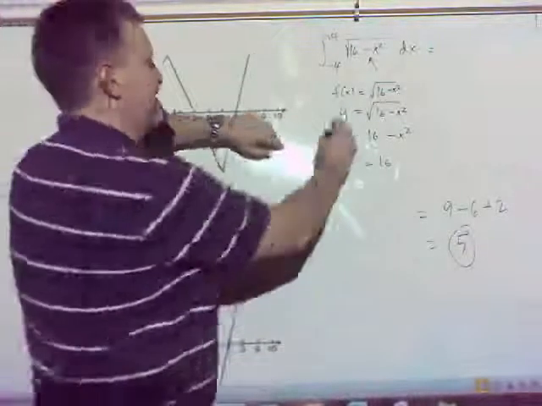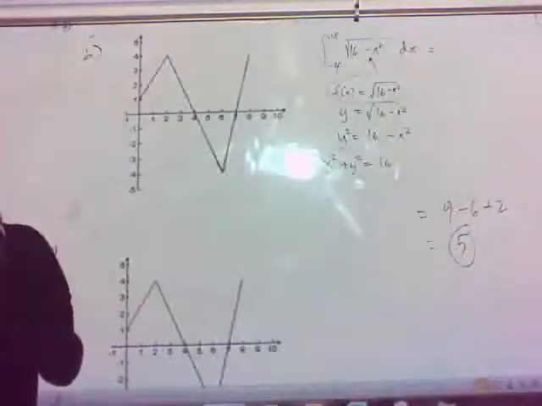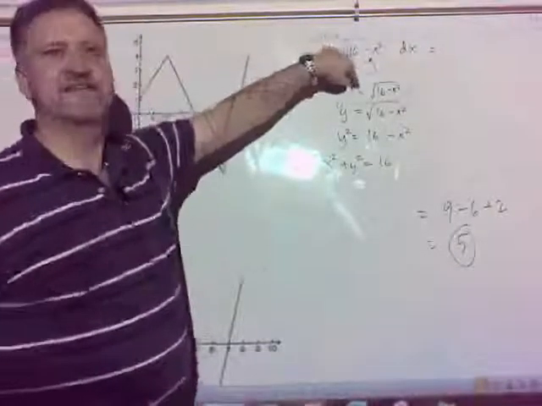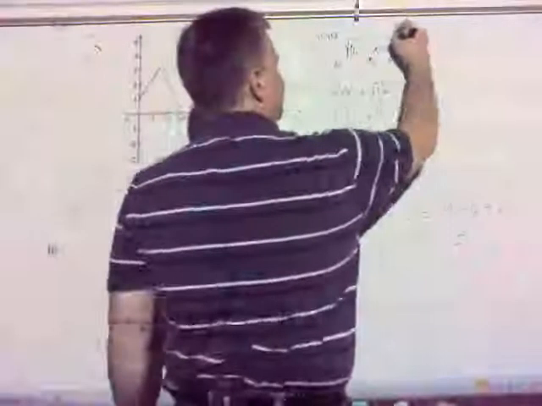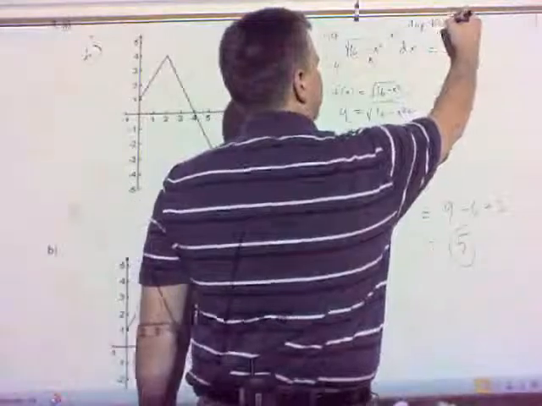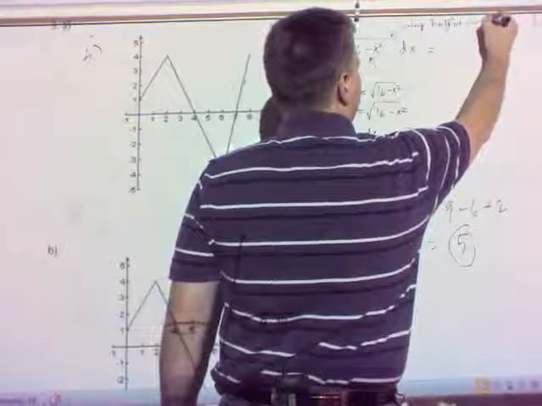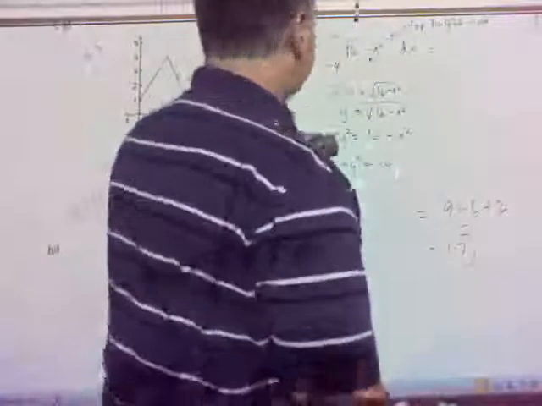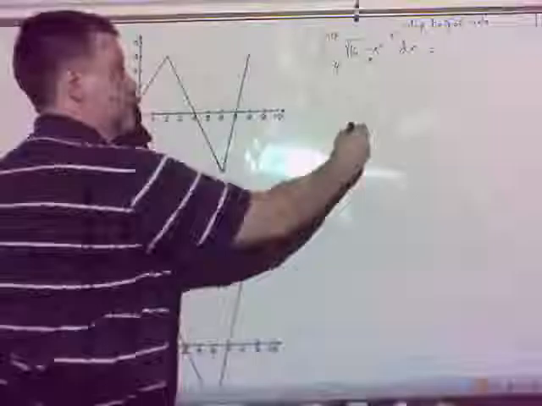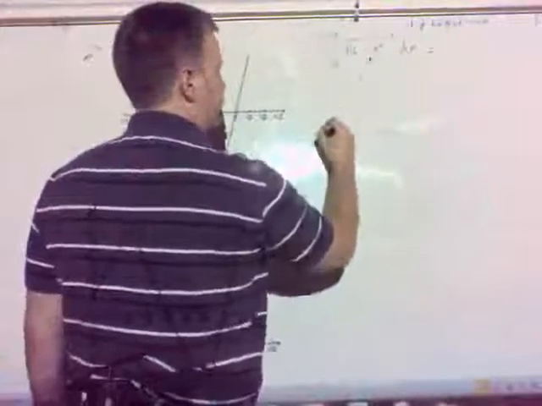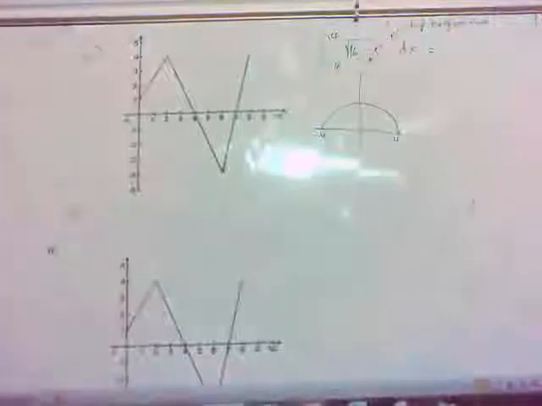Circle, yeah. This, though, is not the full circle, because if we wanted the full circle, I'd have to go plus or minus. What is this? It's the top half of a circle. Semicircle. Yeah. It's a semicircle. Okay, so with all that in mind, I want the integral from -4 to 4. Well, if you put that in your calculator, here's what you get. Semicircle from -4 to 4. The top half of the circle from -4 to 4.